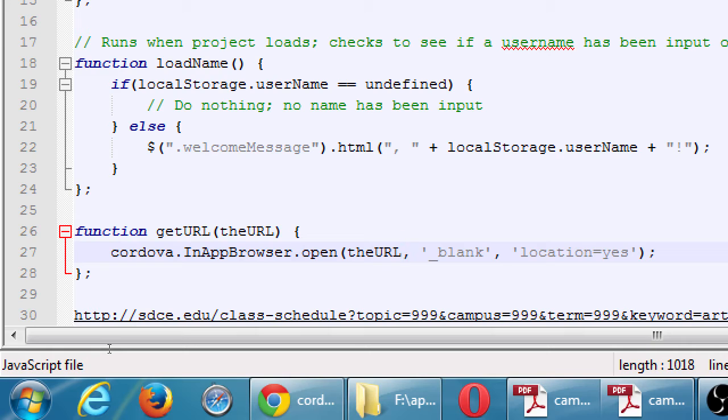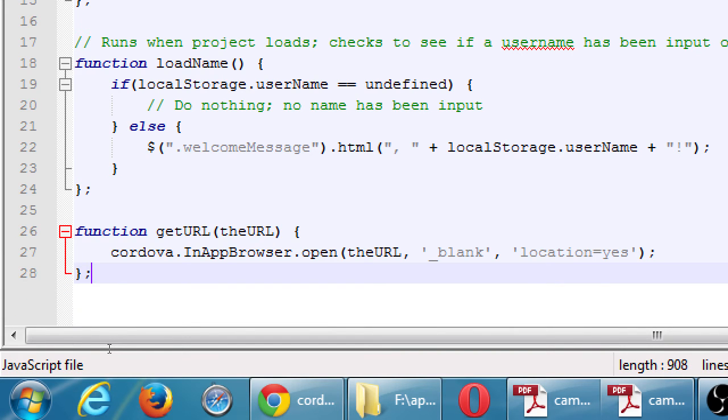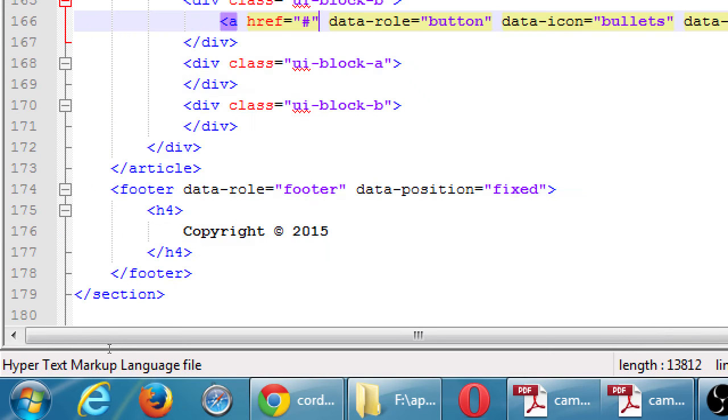Now our function is very generic, and not in a bad way. It's generic in that we can reuse it over and over as necessary. So this address down here, we're going to put it back where we got it from in the index file. I'm going to cut that again. So confirm get URL has a parameter, the URL. It's going to try to open the URL, no quotes. Back to the index file.